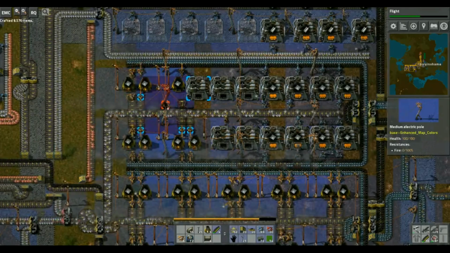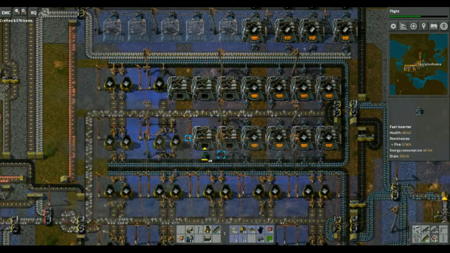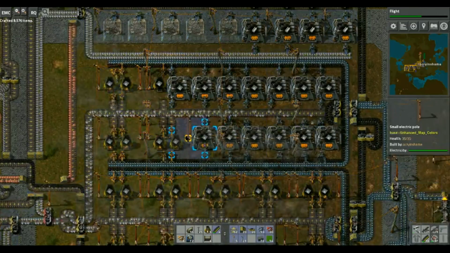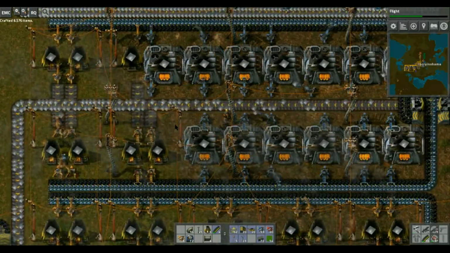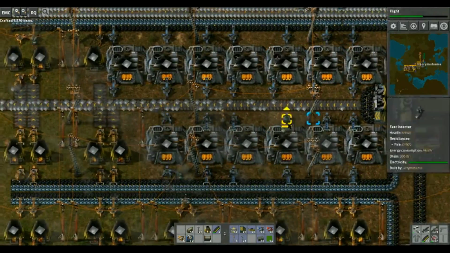Let's keep it symmetrical, I guess. Alright, and then we do some input here, here, here, here, here, and then output as so. Alright, now are these interfering with each other, or are they just fine? They look just fine at this point. So no worries there.